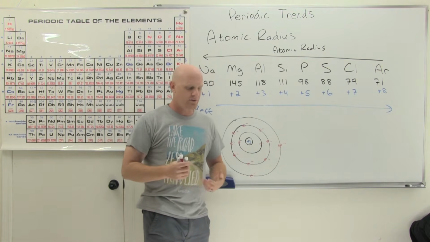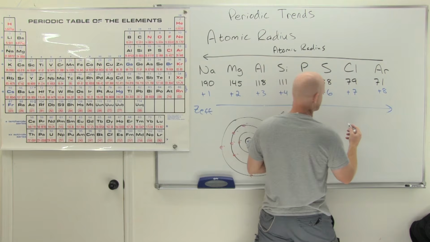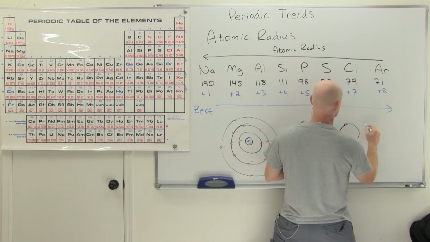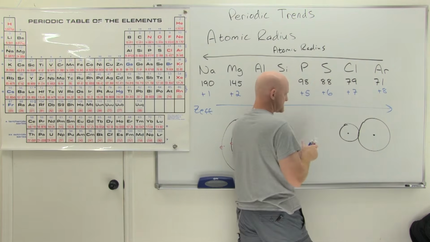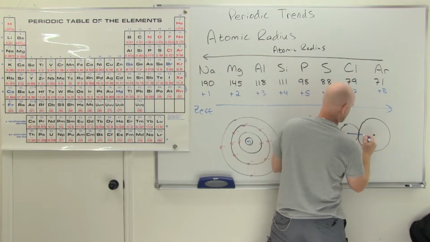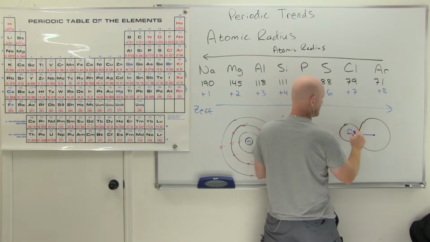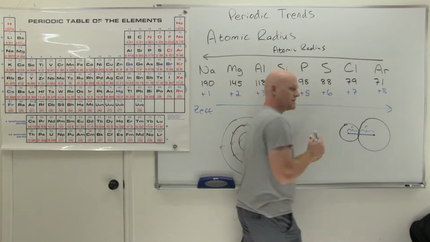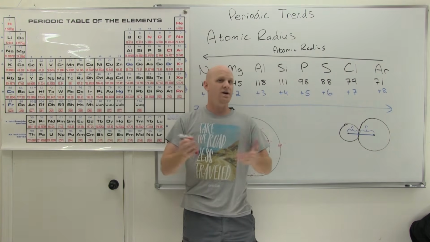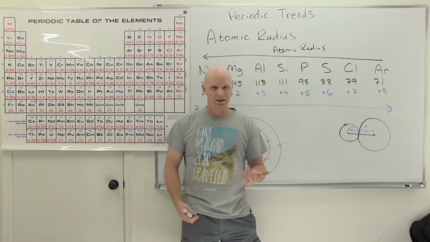Okay, but the other place you might have to apply this is on bond length. So if you look at two atoms bonded to each other, the distance from nucleus to nucleus is what we actually define as the bond length. And if you notice, that just happens to be the sum of the radius of one atom plus the radius of the other atom. And this is why it's totally related to atomic radius. You're just adding up the two atoms' atomic radii to get there.